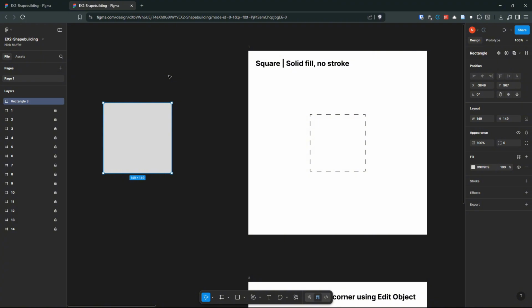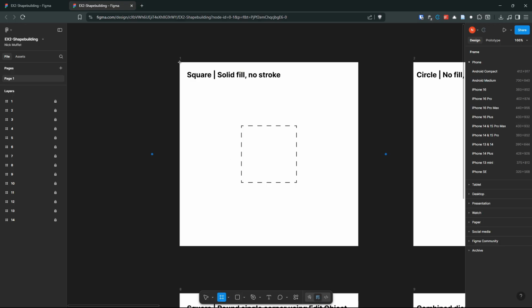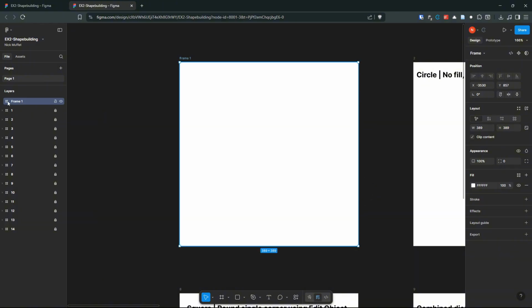You can think about frames as containers or pieces of paper. To make one of those, you're going to grab the frame tool down here. I'm just going to start at the corner up here of the page, hold Shift to make sure this stays proportional. If you don't hold Shift, you can kind of freely transform this, but to keep a perfect square, I'm going to hold Shift. And you'll see I get a new frame over here. This is going to be helpful because it's going to help us organize our objects.